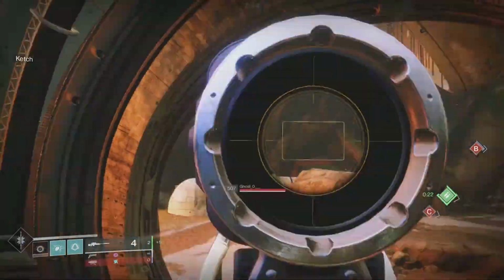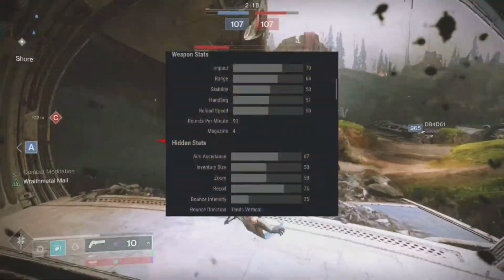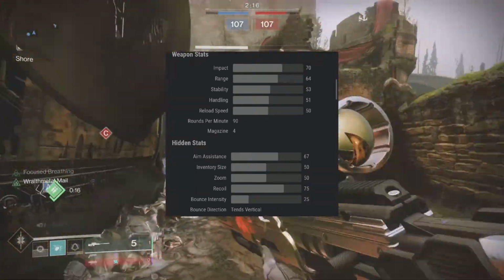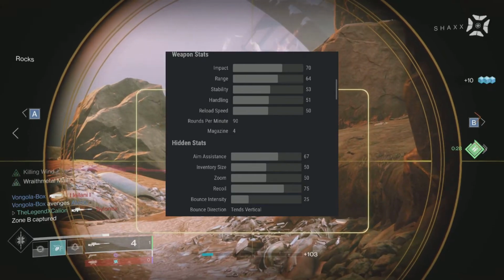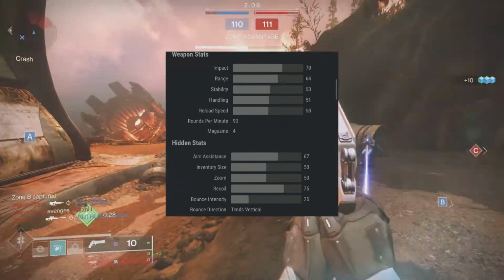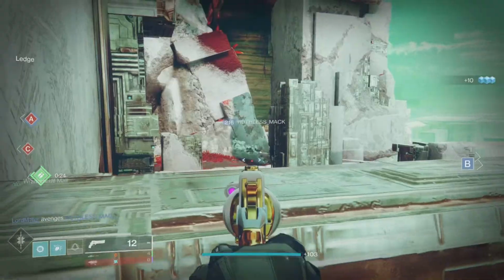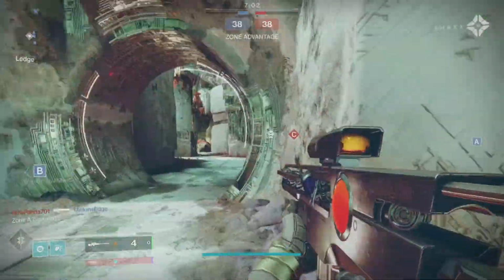Now, looking at the Uzume Rr4 Adept, this is another 90 RPM adaptive frame sniper with an impact of 70, a range of 64, a stability of 53, a handling of 51, and a reload speed of 50. The hidden stats are an aim assistance of 67 with a zoom of 50 and a recoil direction of 75, which is vertical. Again, not going over barrels or magazine options.